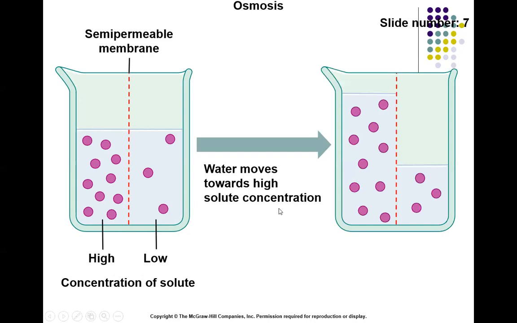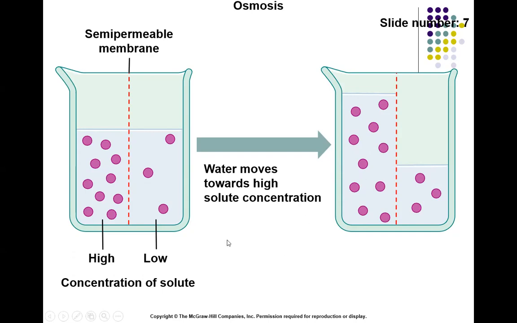So when we do this, now we can see that the water moved. I know people are like, oh, can the water do that? This is our little imagination drawing here. It would look a little bit different in real life. So the water moved in here, and now you can see that these are equally spaced, as are these, and the ratio of water to solute particles is the same on each side. So it moved from the low solute to the high solute concentration, which was really the high water to low water concentration, until it was equally distributed on both sides of our semi-permeable membrane.